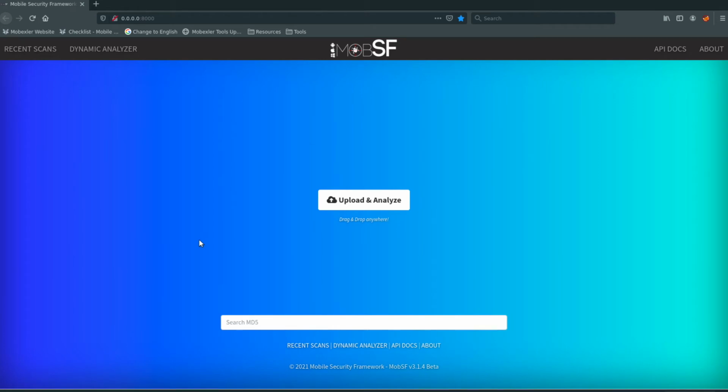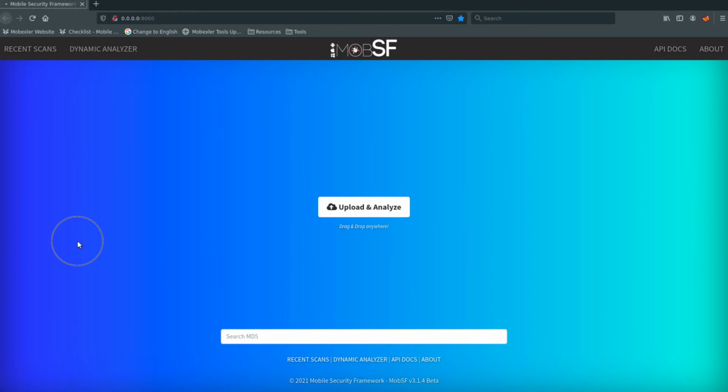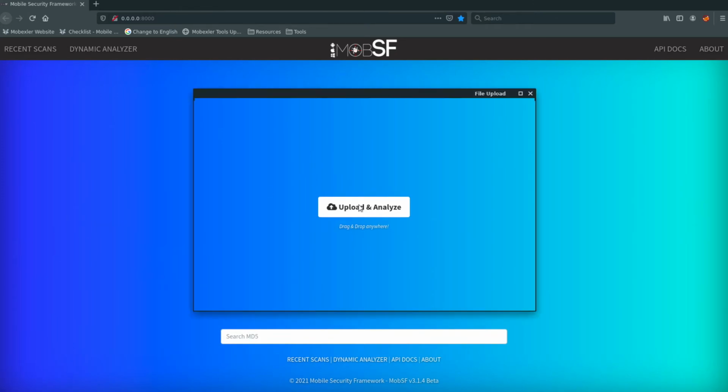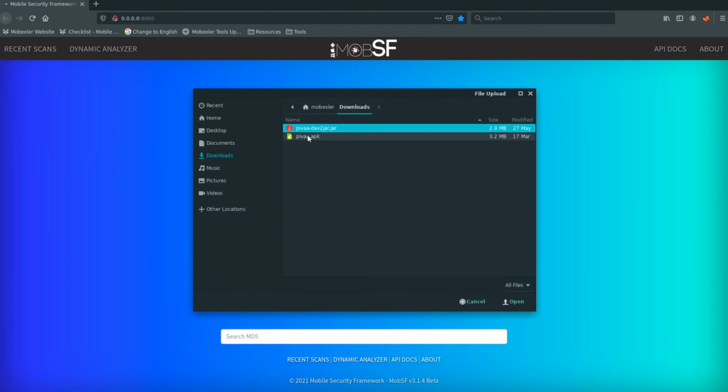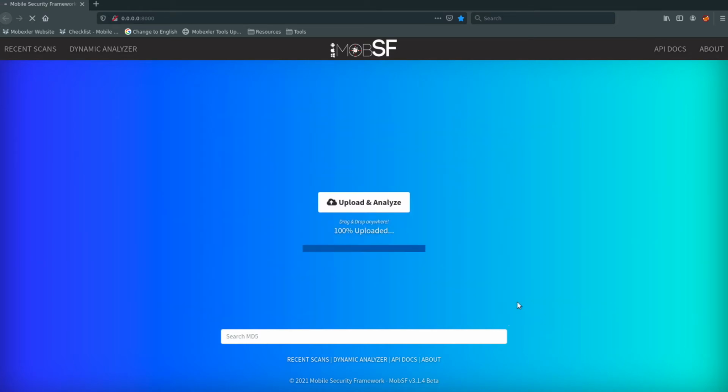So when we open MobSF, it's a very good tool for basically static analysis. Dynamic we can do as well, but dynamic will not give you a proper, very quality result. So what we need to do is just drag and drop the application. This is the Aptiva. I will upload it, and we will get the result in a few minutes.